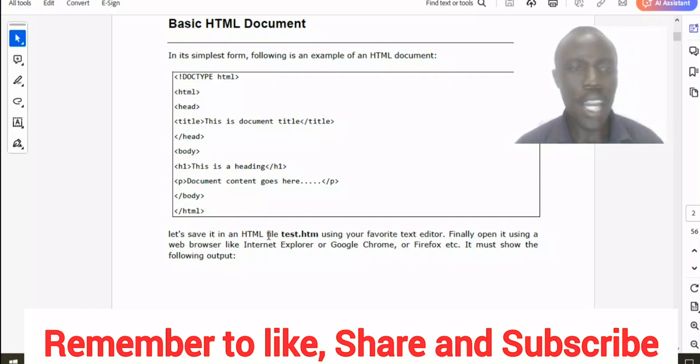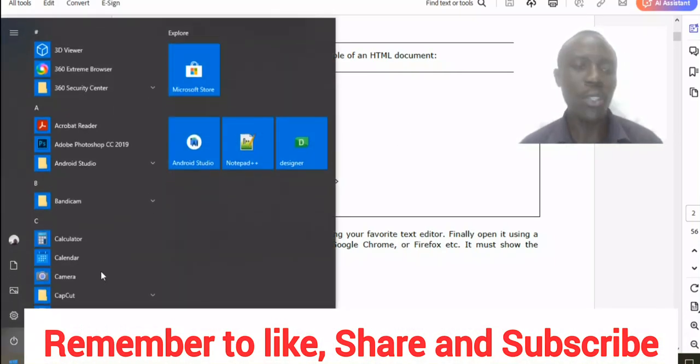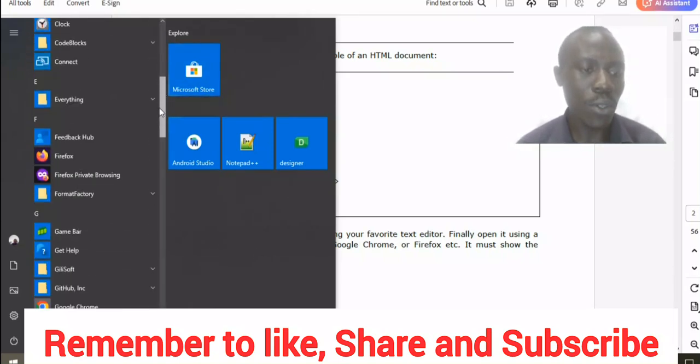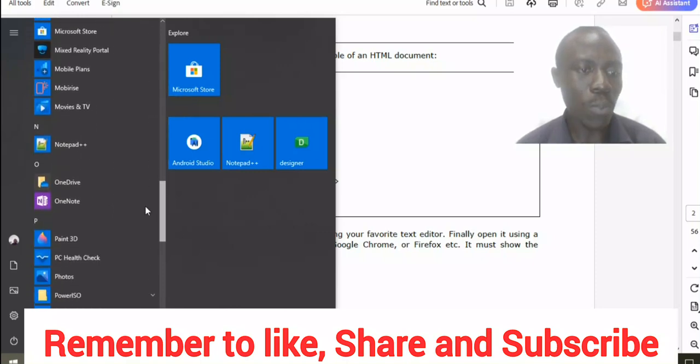I'm going to open up my text editor. In this case, I will open up Notepad. So what I do is I come here and click on the start button, then from the start button, I look for my Notepad.